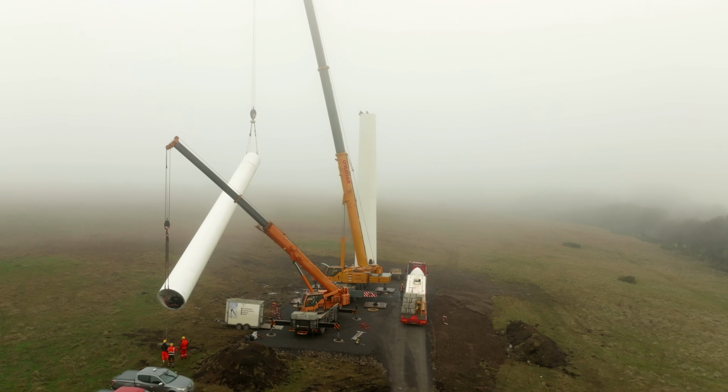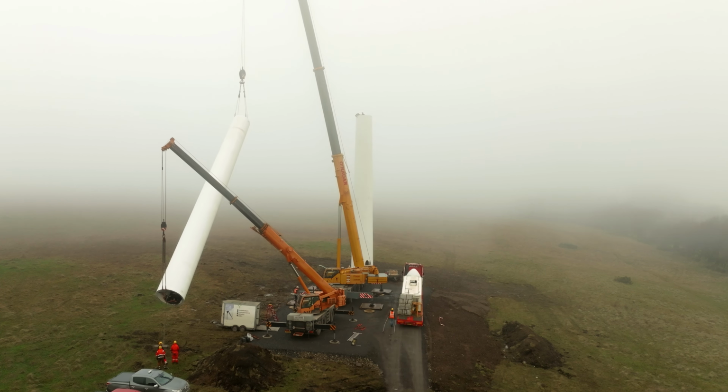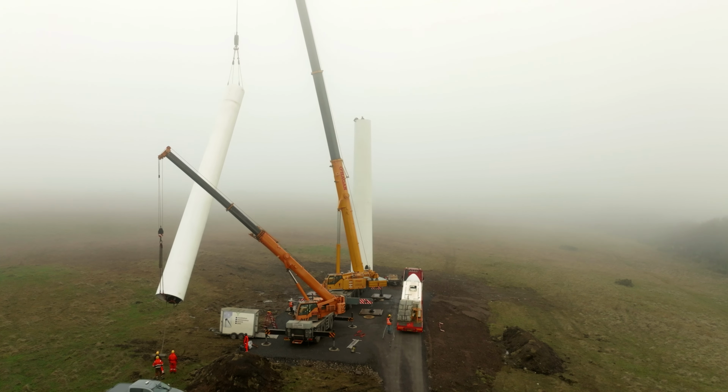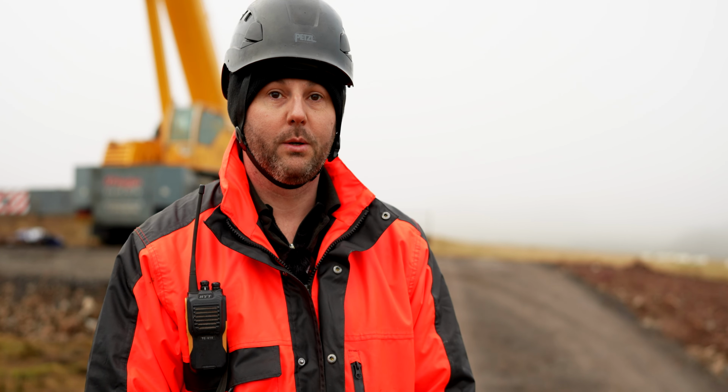To tail the towers, we connect two cranes, one on either end. The larger crane lifts the top end of the tower and picks it up into the sky as the smaller crane starts to lower away until the tower is vertical, before being placed over the base, where it's then bolted down.